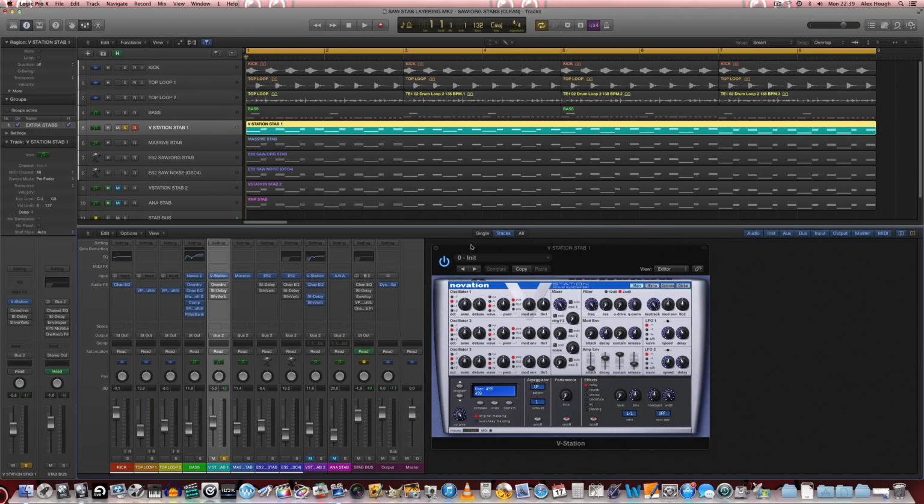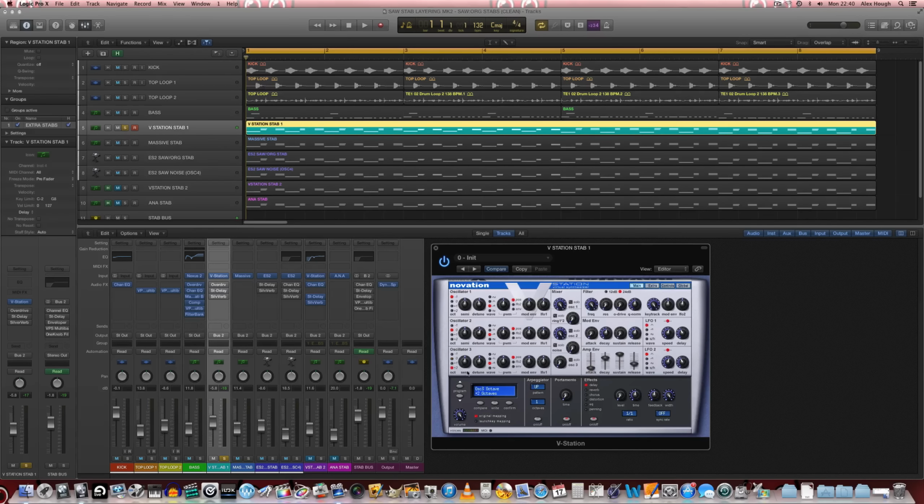So to start off, we've just initialized a patch here. So we are going to take the first oscillator down an octave and just detune it by a couple of cents. Then the second one we're going to leave on a saw wave as well, leave it on the octave it's set at, and detune it in opposition by a couple of cents. I'm going to blend that oscillator in.